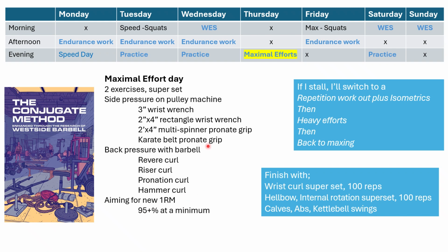One thing I noticed, this is the first time I started doing 2 max efforts in one workout, and all my side pressure work dropped about 10%. So instead of setting PRs, man, I was lucky to get like 90%. I've been in this for, let's see, September, about 4 weeks now, and my side pressure maxes are creeping up. I'm getting over 95. I'm sometimes tying the 100% on my side pressures now. My back pressures are coming up fast, but I never really trained them diligently with the system. So I'm attributing that to all the other volume and all the other work I'm doing, and the fact that it's 2 max efforts in one workout. So I think it's going to work right now. I'll let you know as we go.